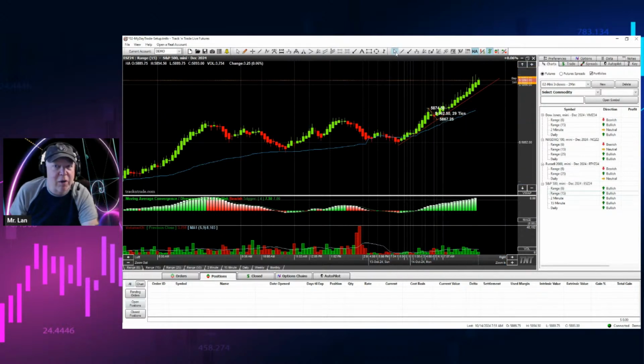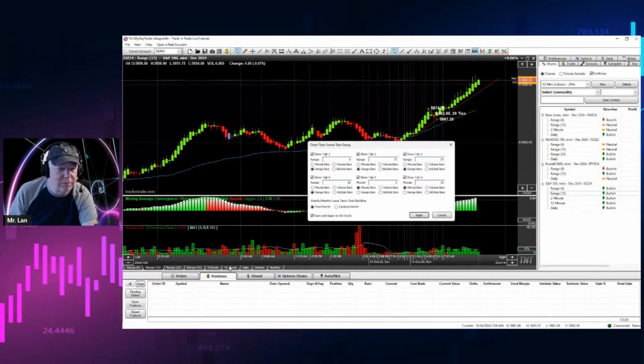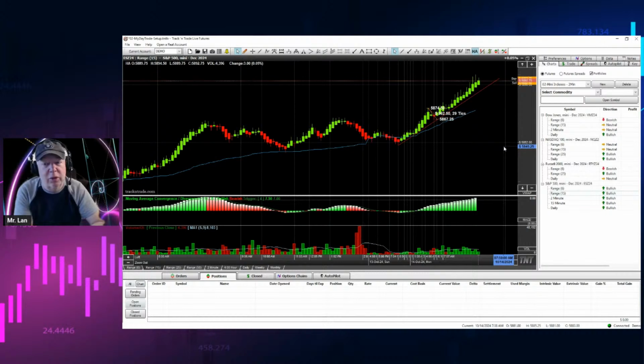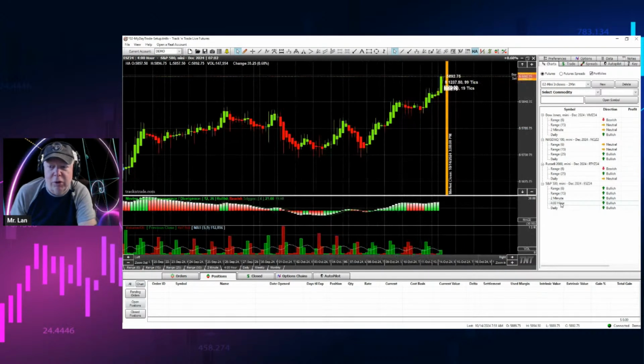So you have to decide how big your account is, how much money you have, and what you're willing to risk, and whether you want to take smaller trades and take more of them, or longer trades and take fewer of them and stay in the market longer. If you want to go out to a 4-hour chart, so a 4-hour chart would be 60, 120, 240, right? So 240 minutes. We go out to a 4-hour chart.